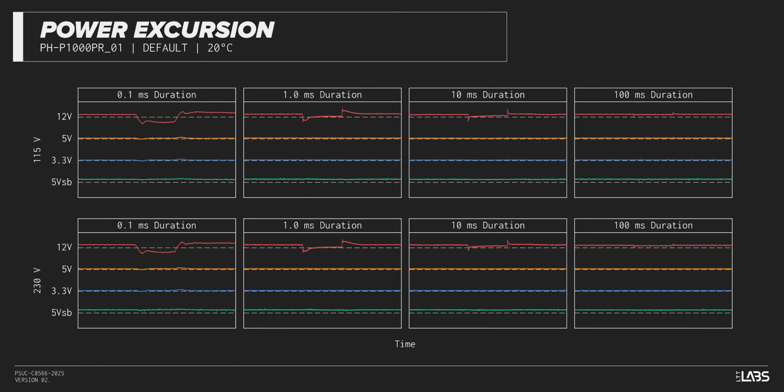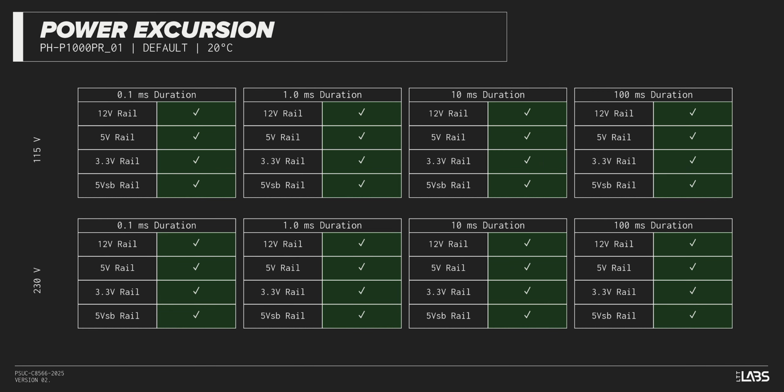The Excursion test momentarily applies up to 200% of the rated load to test a power supply's ability to support components that may temporarily require more than their rated current. The Revolt 1000 watt withstood a subset of the Excursions but failed with others. It is compatible with most systems but may struggle with high-end hardware connected.